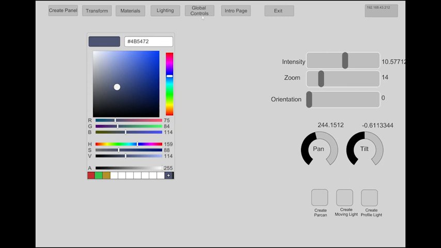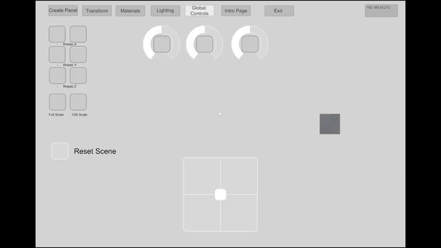Now let's look at the global controls. Global controls are there to move your entire scene to position it better into your space. For instance, you may have loaded up on stage and the set isn't quite lined up, so you may want to spin in the x-axis to line it up with your stage, or perhaps your stage has a slight rake or an incline, in which case you want to spin it to make it match the floor. This will help with real life situations.